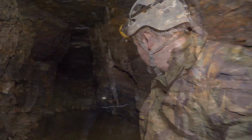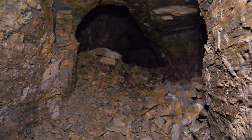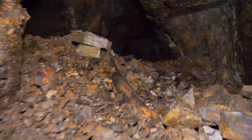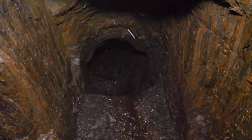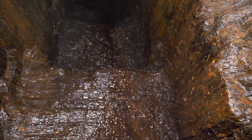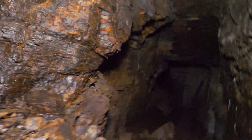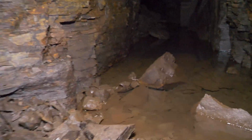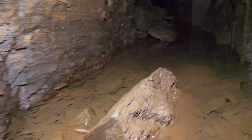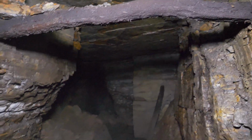So it does go. So ahead of us here, it does keep going. There's a little bit of water running down from somewhere up here. So to the left, you can see there's a shaft or a manway going down. I'm sure I felt something move beneath my hand. That's probably where all the air's coming in from. I remember up on the top there was a shaft. It was completely plugged, but potentially it could be that. We're bending that, innit?